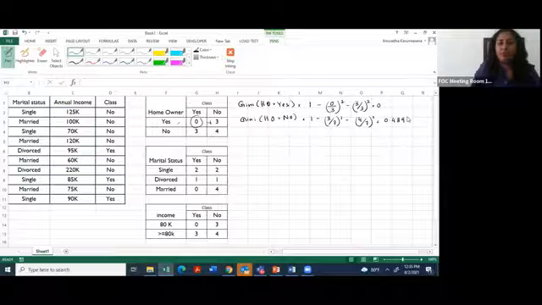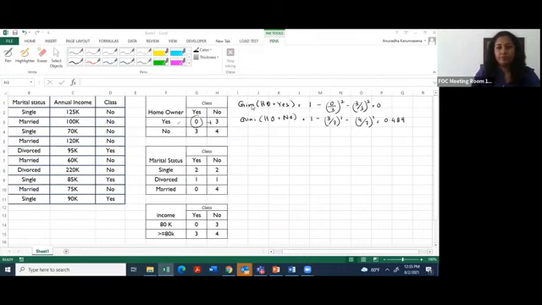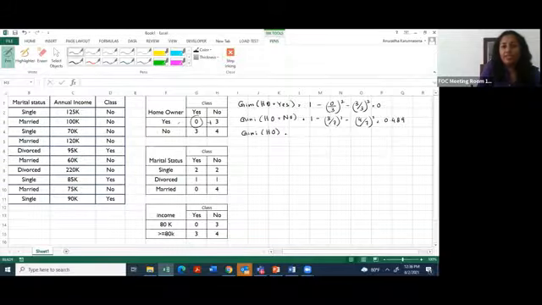Okay, so that is the computation. Is it clear to all of you? Right. So that is for the partition. Now you are going to find the Gini index for the node, that means Gini homeowner, or the whole partition. How do you do that? Second equation. The first partition has altogether 3 rows. The next one has 7 rows. First one, 3 out of 10. Altogether there are 10 rows in the data set.